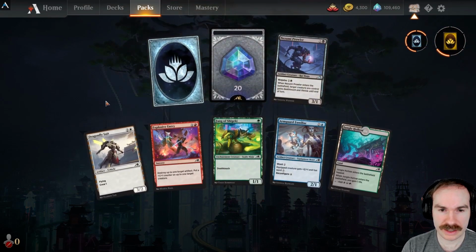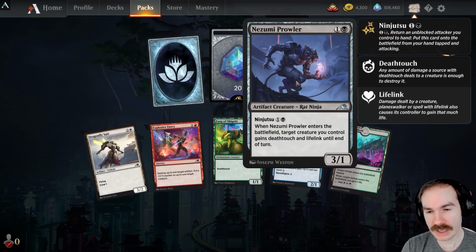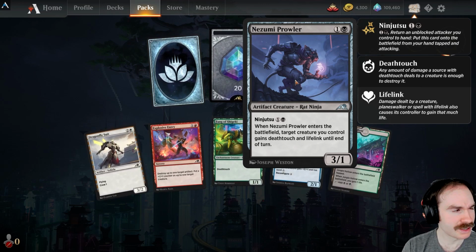And then finally here, I would probably just take the Prowler. Not the most exciting pick, but kind of cool. And there's times where you can do really amazing stuff with it, but I haven't really seen those too often.